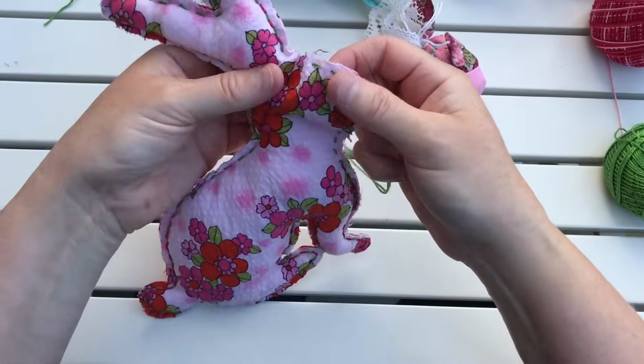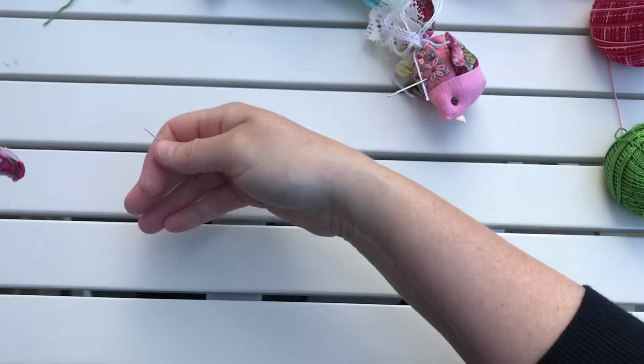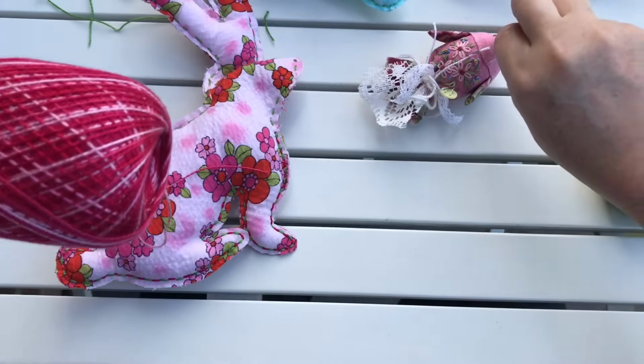So I won't go all the way to the end. I'll leave that bit of thread hanging, and then I'll grab a bit of my other thread.